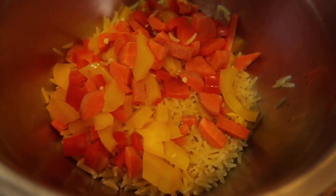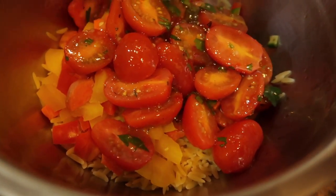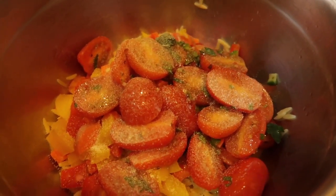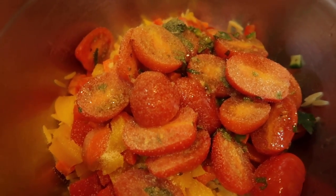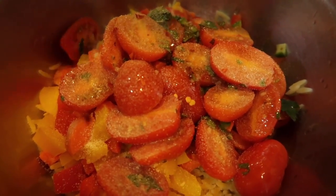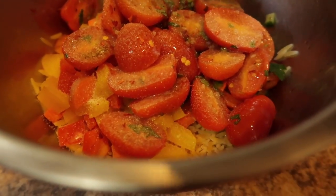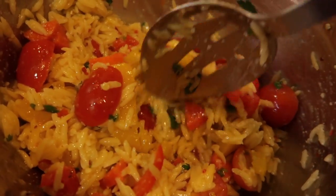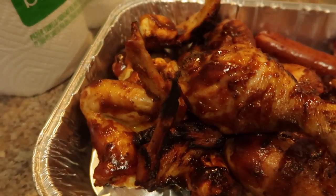The veggies and pasta have cooled off so I'm adding the tomato mixture and going to add some seasonings — garlic powder, onion powder, red pepper flakes, and some parmesan cheese. This is so good. I'm not going to add any more salt because the Italian dressing has tons of sodium and the parmesan cheese has sodium. I allowed it to refrigerate for a couple of hours.